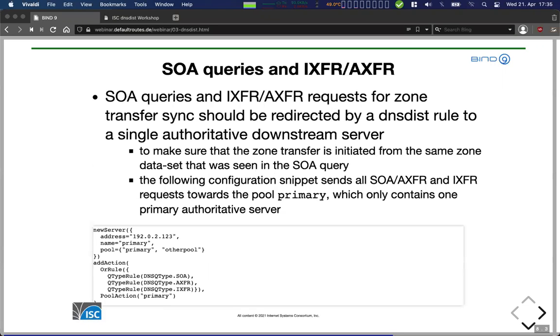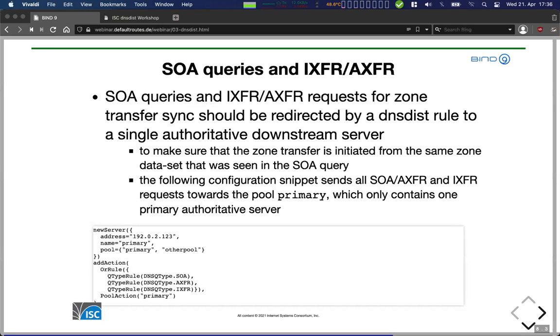You need to take special care about SOA queries and zone transfer requests, because the SOA queries might now be sent to the dnsdist instances. So secondaries that want to check for the SOA record and want to see whether there is a higher serial number on the primary server, they will send SOA queries, and the SOA queries will now end up with dnsdist.